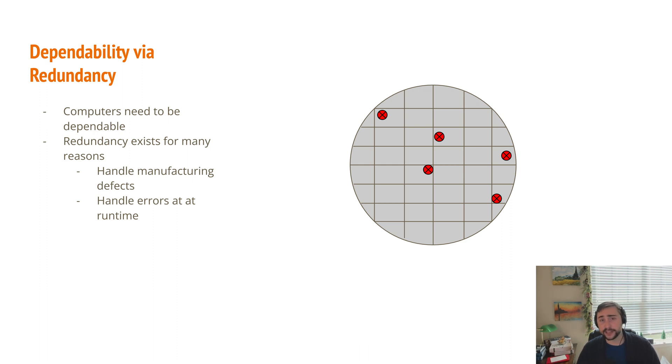Then we also use redundancy to handle errors at runtime. So if something happens at runtime, maybe a bit flips, maybe we're able to recover from this and if not recover, we're at least able to warn about that, some error has happened so we can at least detect these errors. A very interesting form of these kinds of errors is something called an alpha strike where an alpha particle can hit a transistor and cause a bit flip. And this is something that's not as much of a concern on the surface level of the Earth, but is much more of a concern when you start talking about satellites that are exposed to much higher levels of radiation. So suddenly, redundancy is a very large issue, especially on satellites.